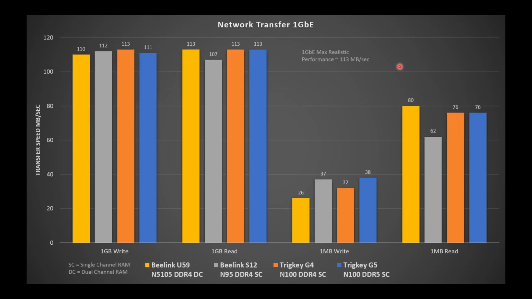And then I also did the same file transfer, but over the 1 gigabit Ethernet ports. And just keep in mind that the maximum speed you're going to see realistically over a gigabit Ethernet port is about 112, 113 megabytes per second. So since these are all pretty much up there, there were really no performance bottlenecks that I could tell. This is a little slower here, but that's probably an anomaly. Then when it comes to 1 megabyte writes or the smaller file sizes, you can expect a significant drop in performance, which we see here. And the U59 tended to fare worse for some reason, but on the read side of things, it tended to do fine. So I don't really see any issues there.